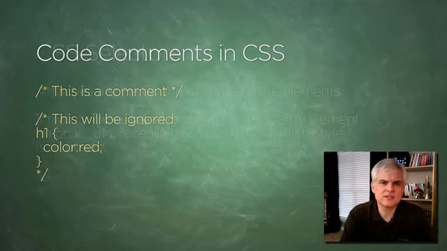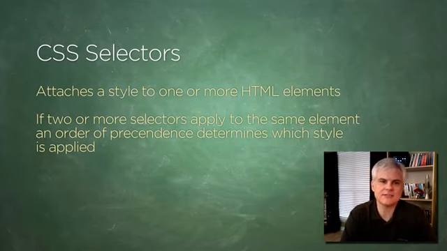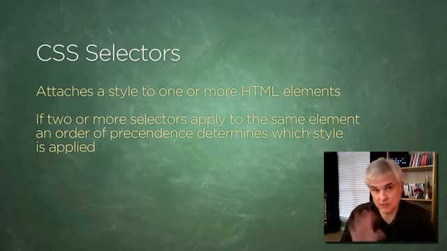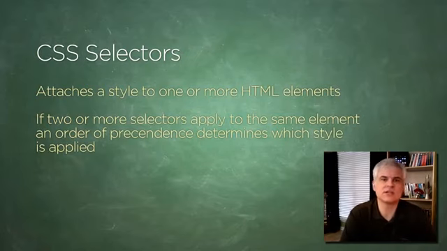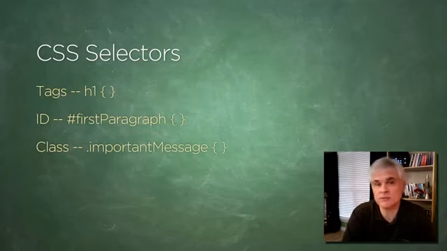Okay, so now let's move on to CSS selectors. If you recall from earlier, CSS selectors are how you attach a style to one or more HTML5 elements. Now we've already seen how tags like the H1 tag can be used as a CSS selector. However, there are many different CSS selectors available, and we'll look at those in just a moment. So in addition to using tags as a selector, the most common CSS selectors are classes and IDs. If you recall from much earlier in the series, I said there were global attributes that can be used on all HTML5 elements, like the ID and the class.